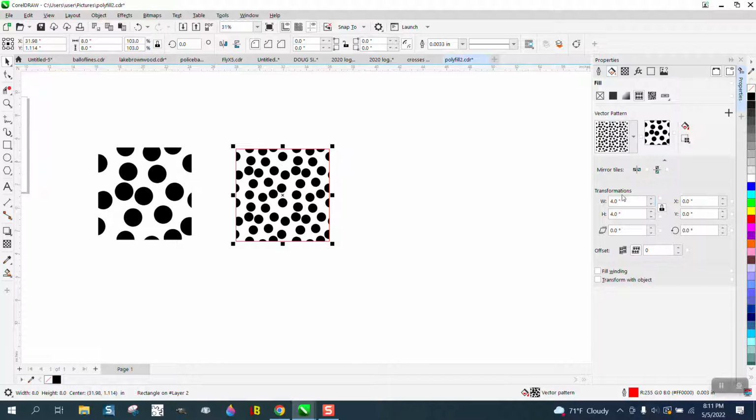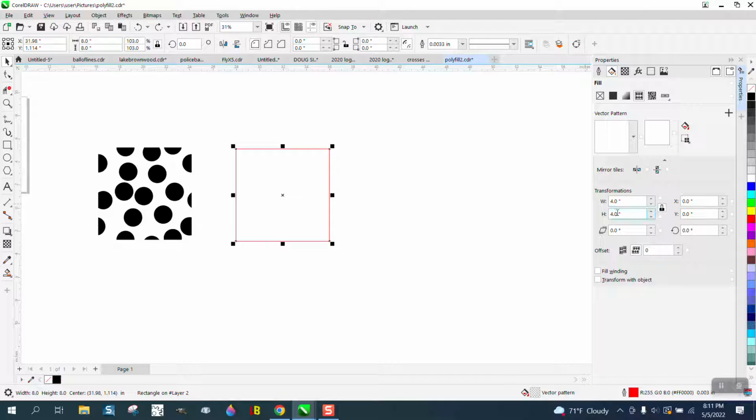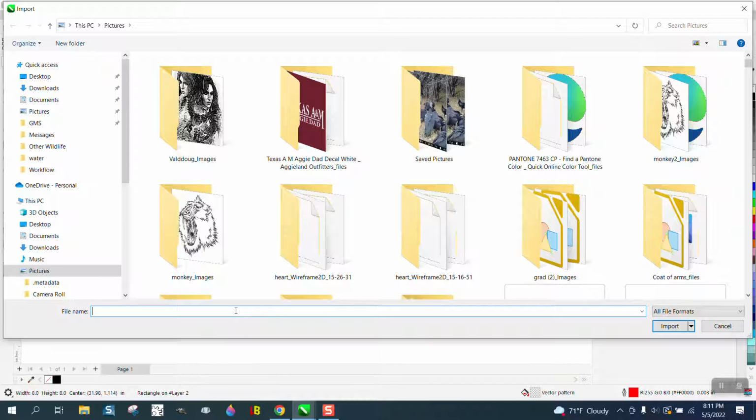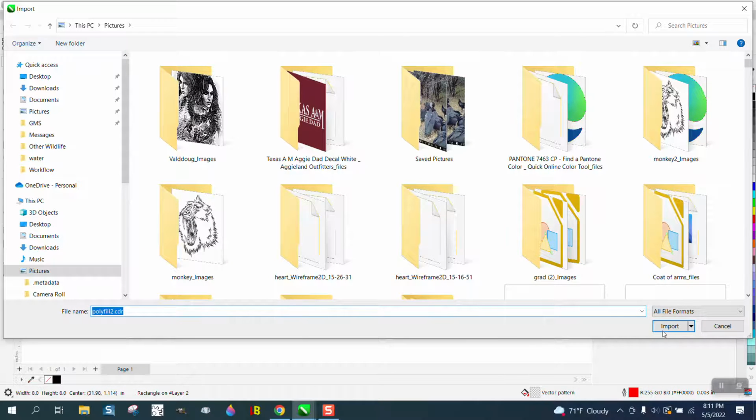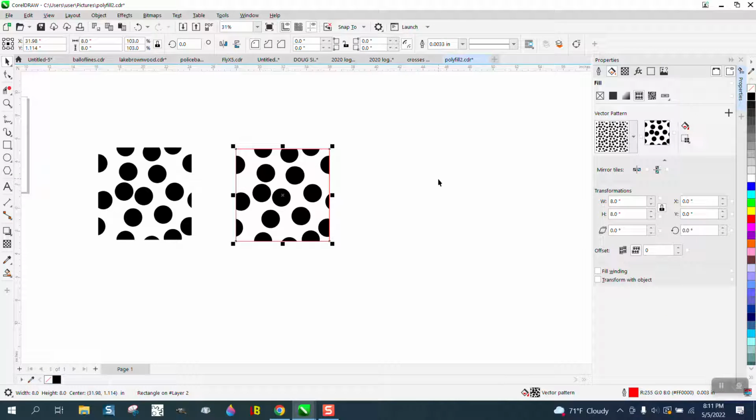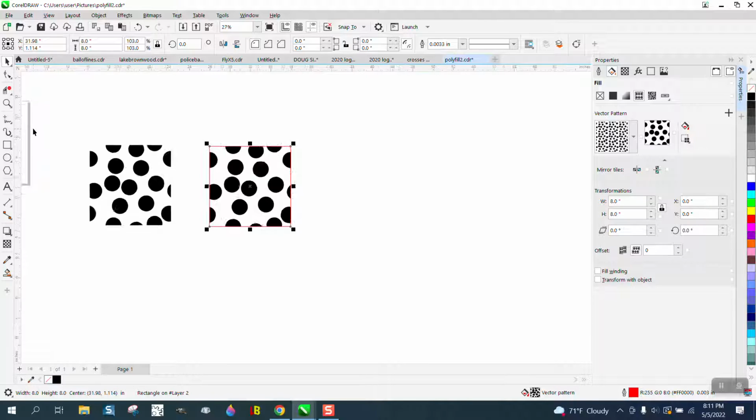You could go back and make it 8x8 and just have the 1. We'll make it 8. Well, it does it automatically because it knows it has to be a square. Go to Poly 2, and look at that. You filled it in. I'm pretty impressed, and I really think you could have it as big as you want it, and it's going to fill it up.